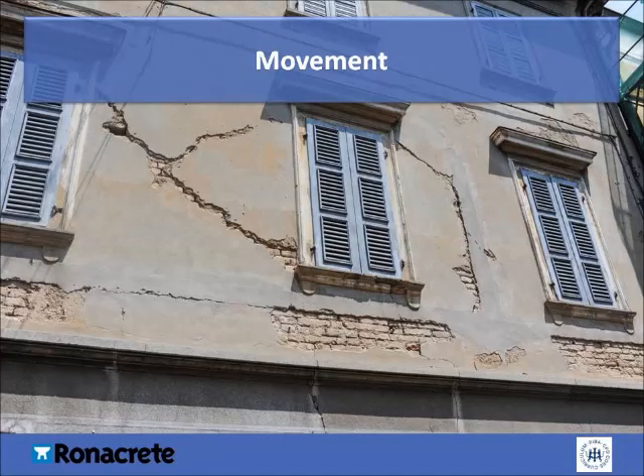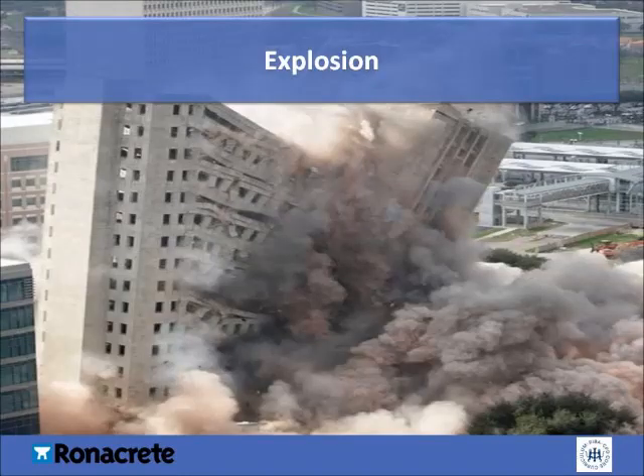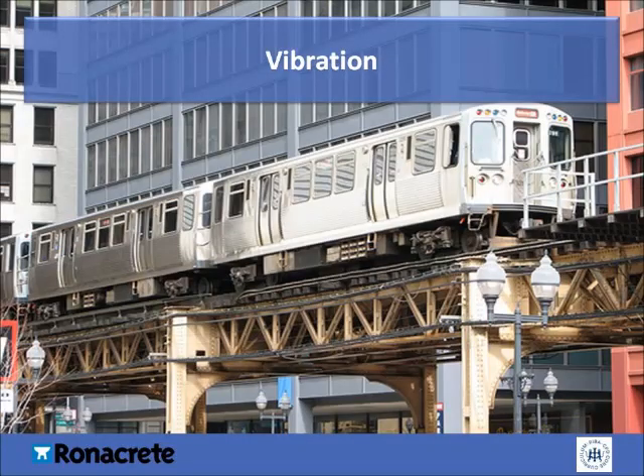Thermal movement is a common cause of cracking in buildings, as materials expand and contract during thermal cycling. Introduction of appropriate joints in reinforced concrete structures will reduce the potential of cracking. Concrete subjected to sustained loading exhibits gradual deformation, known as creep. There are also times where damage to concrete might prove to be too extreme to consider repairs. In extreme conditions, wind vibration can cause catastrophic failure of structural elements such as bridge decks, but other than minor cracking, damage to concrete caused by machinery in factories and vehicle traffic on bridges and multi-storey car parks is unusual.